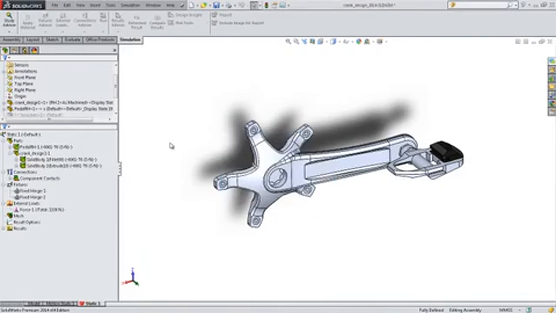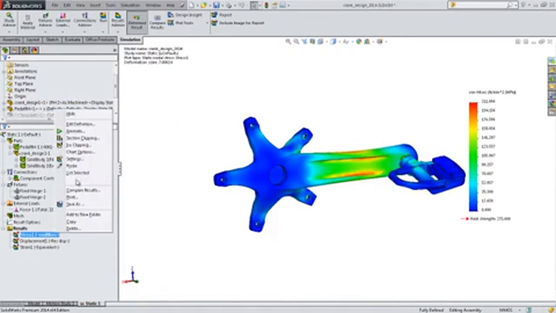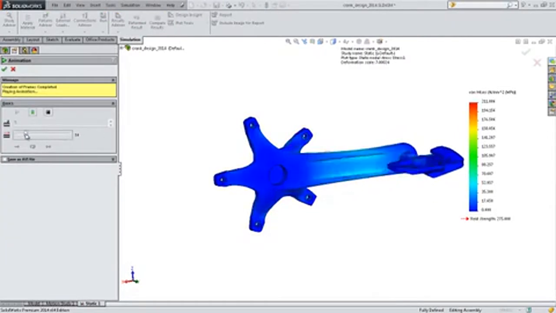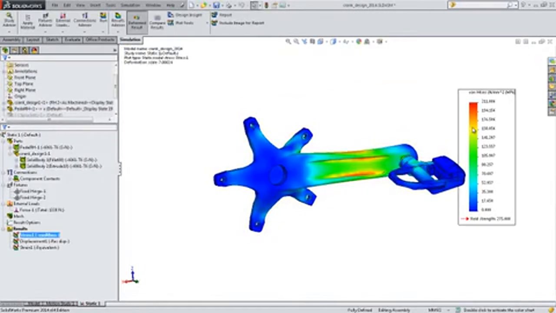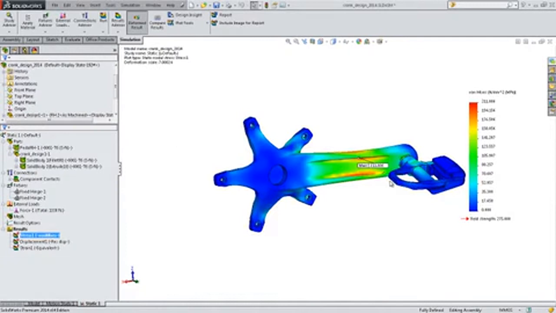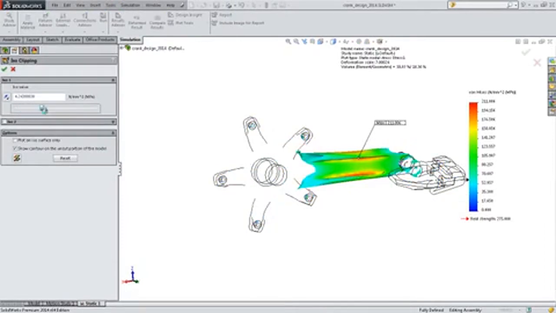So what you can see here is that the stress level is way below the yield strength. You can see here the animations to understand how your components will get deformed under the workload. You can very easily isolate where the maximum value of the result is, for example here the stress level, and with the ISO surface really understand where the critical area might be in your design.